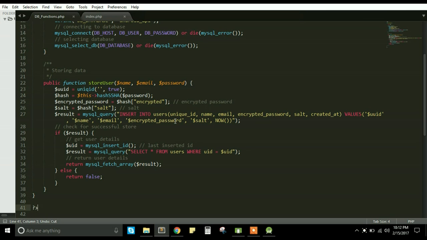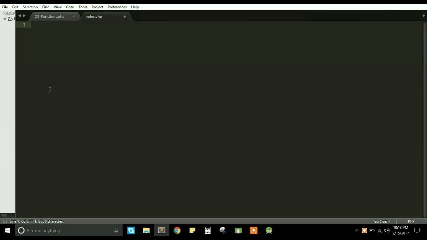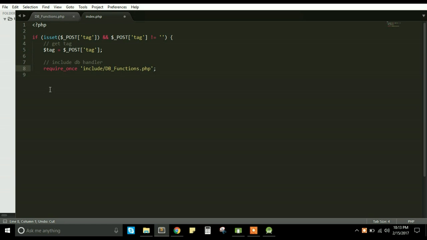PHP, and we will be writing index PHP that will post into the database. So if the tag, we will be taking a tag, and we have to include the function we defined before, creating an object, taking a response, and if the response equals register we will be posting all these things.